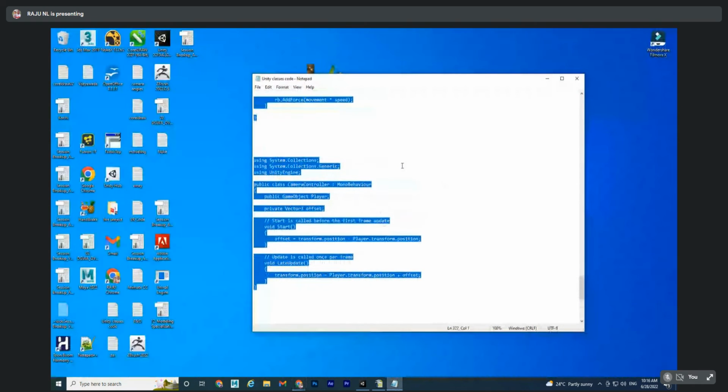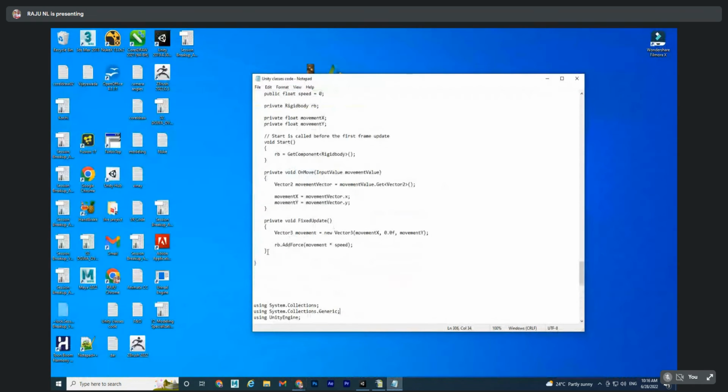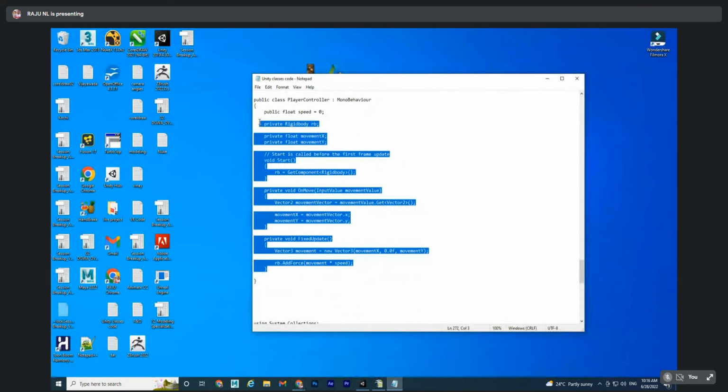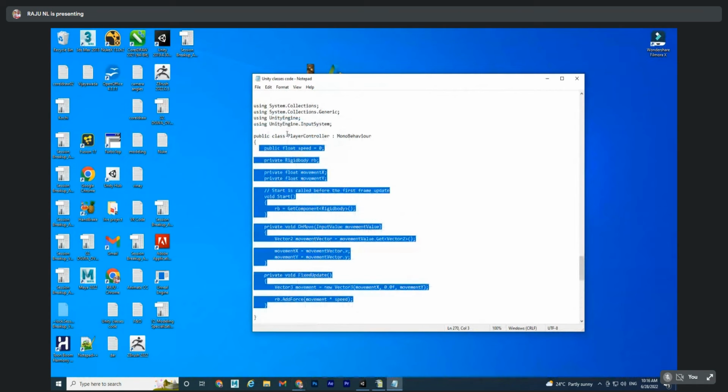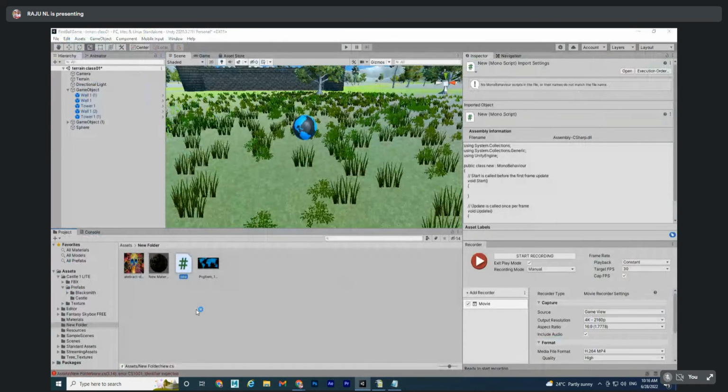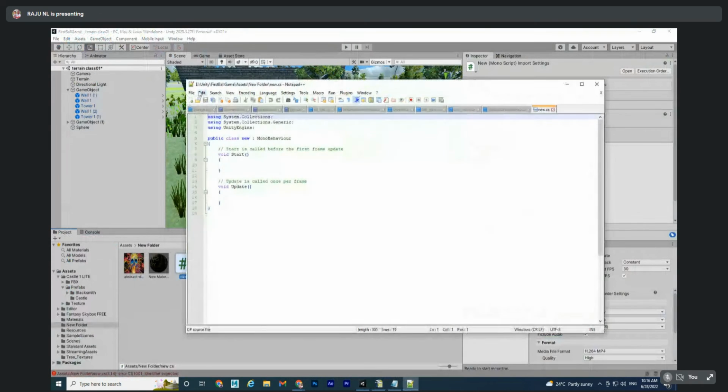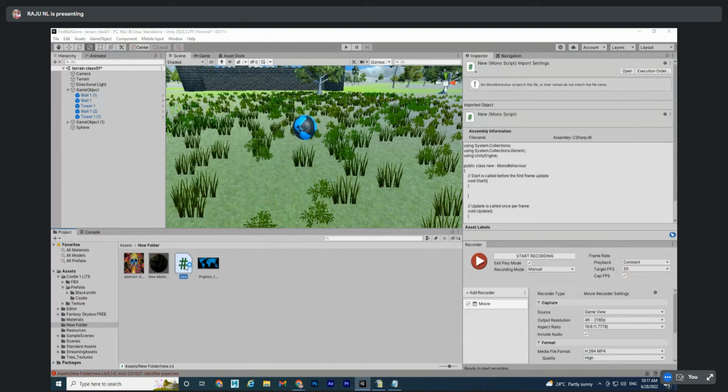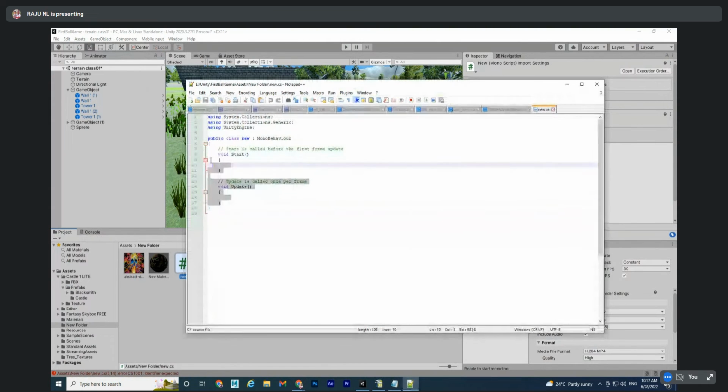Now, the camera control I'm not talking about, only the ball controls. So copy this input, copy the player control here. New will be there, because the code I had given will be there, and we have to change that. Fine, so go inside this. Double click on this new script, and Notepad++ will open. Double click, it will open like this.